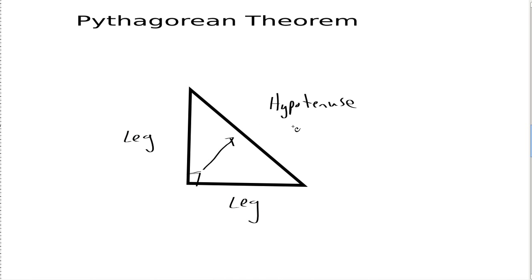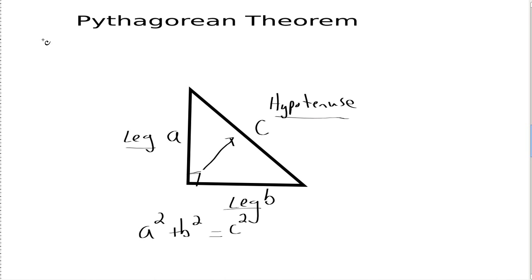And so what we want to do now is discuss what the relationship is between the lengths. Now we're not going to prove this right here. We're just going to talk about what the theorem is and what the converse is and how we use them. So if a leg is A, and this leg right here is B, and the hypotenuse is C, then the big idea here is that A squared plus B squared will always equal C squared. So the leg squared plus the other leg squared will always equal the hypotenuse squared.